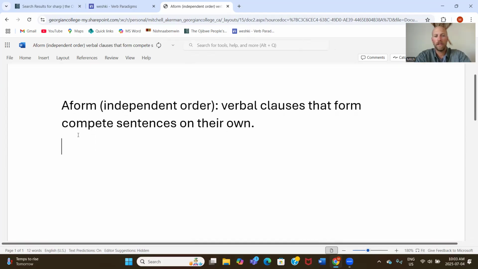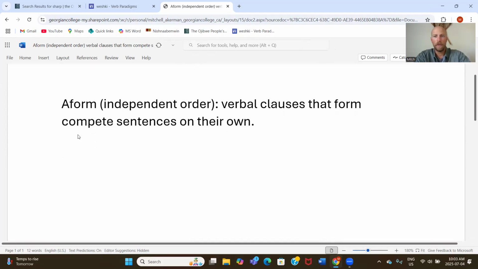Okay, so this is like, the baby is crying, the dog is eating, I am tired, you are cooking, we are laughing, all of those things. Even if you put tense markers, even if you put other modifiers, like I could say, we were having a really good time. That's still A form. It's one verb in there. You can put a period at the end.